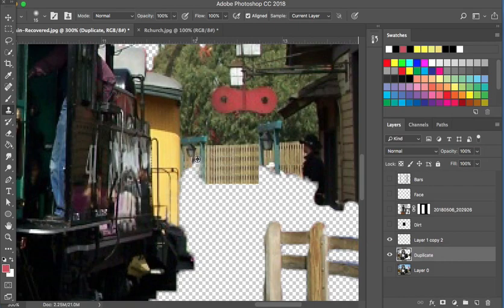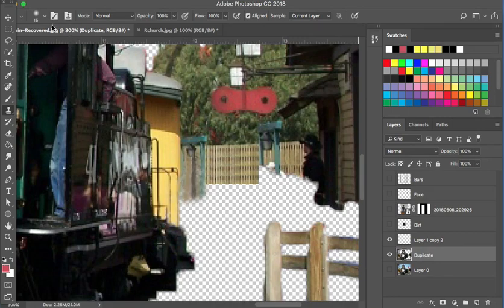Now, yeah, I would like a portion of that. I don't want this light to be down there, but let's carefully do this and see if it'll work here. Yeah, that works. All right, I'm bringing this lamp, I think it's a lamp, down, and I'm filling this portion up here. Like I said before, the clone stamp tool has a tendency to blur, so it's not ideal as far as making copies.